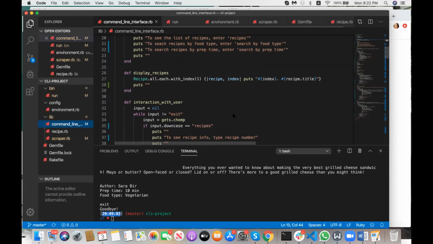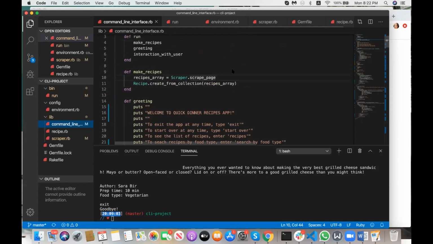So for instance, Alicia, do you mind scrolling up to where you call the scraper class? I mean, the method in your scraper. Okay, right here. What Alicia is doing is she's calling this method that's in her scraper class and assigning it to a variable. I could do that with the namespacing classes as well, right? Yep, it wouldn't be a different syntax. Exactly the same.